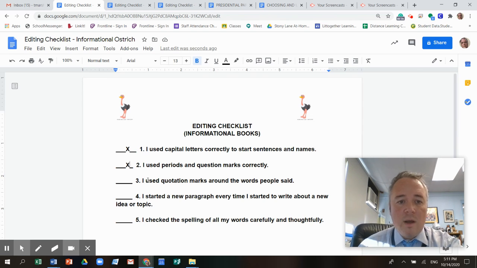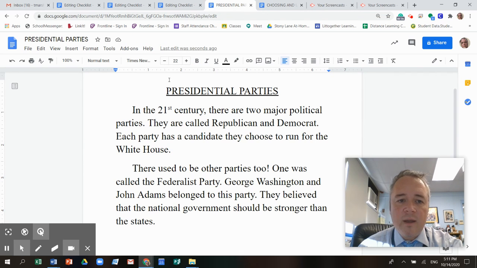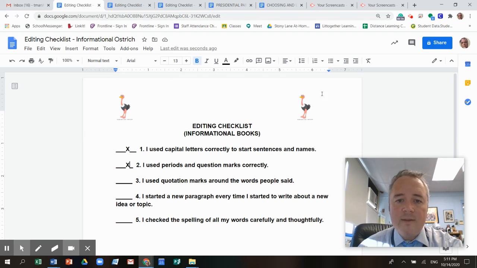Okay, and so now I'm not going to do this whole thing because I think you get it, right? I'm reading my checklist one piece at a time and going to my writing and looking just for the thing that's on that one piece of my checklist. Okay, so remember that editing takes a long time. You want to be careful about it. It's your last chance to make your writing perfect because that's what people are going to remember your writing for. Okay, all the great ideas that you had in there, and you don't want them to just notice the mistakes that you might have.